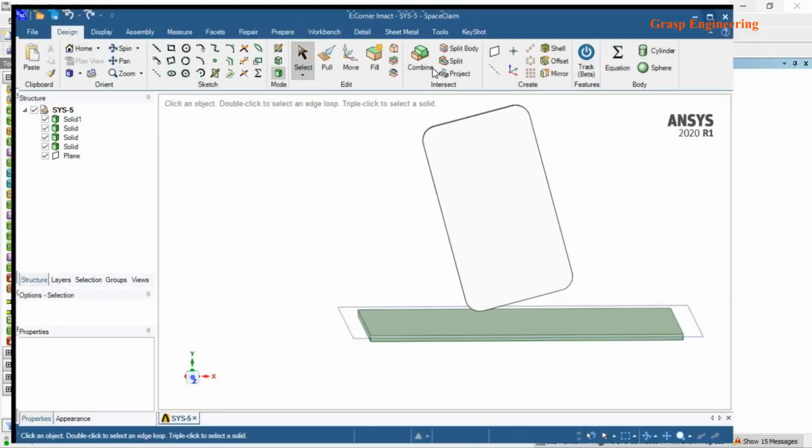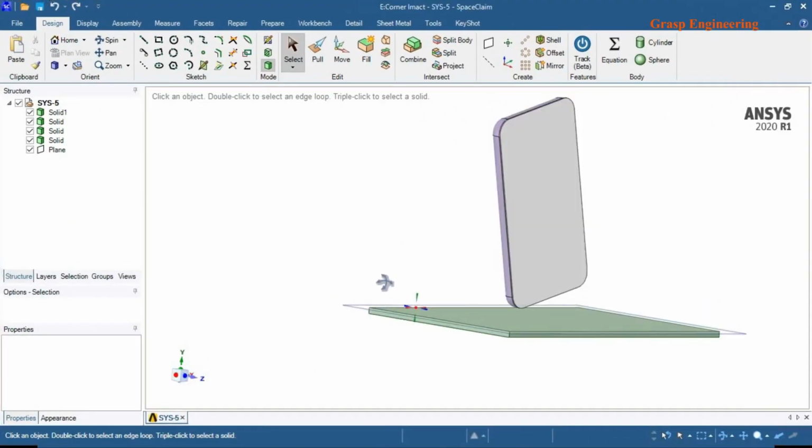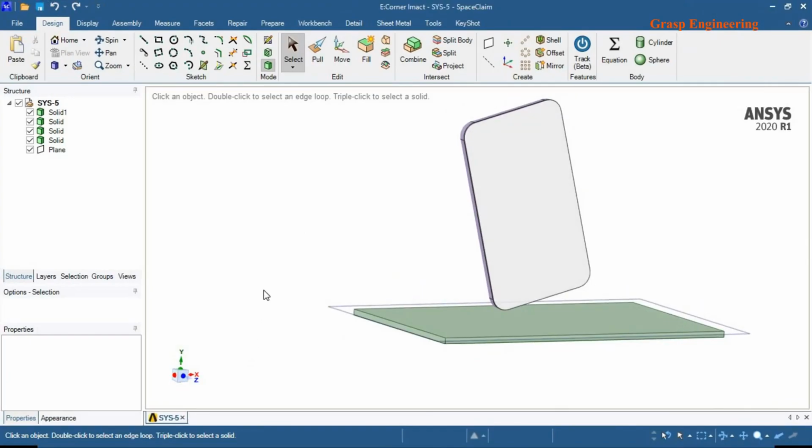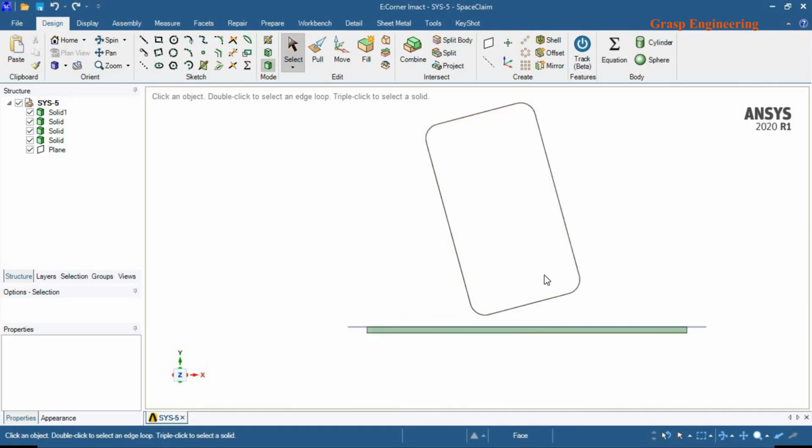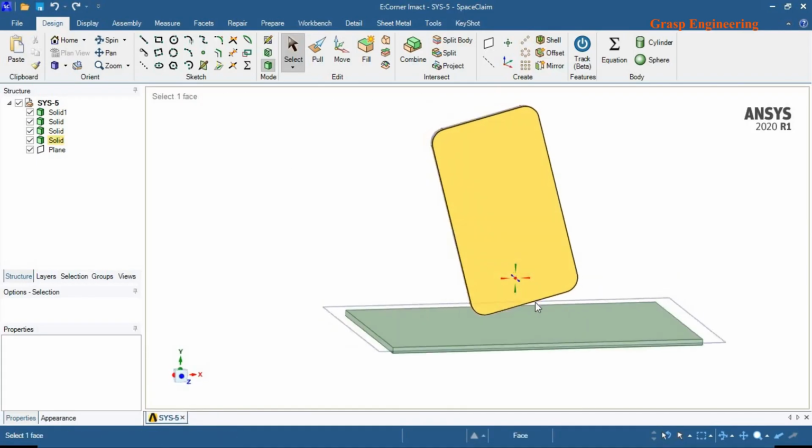So now if you see, our geometry is open. Now in order to discuss how to rotate, let's assume you want to draw this edge.